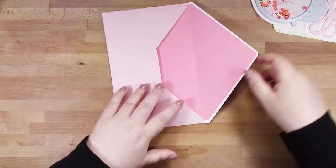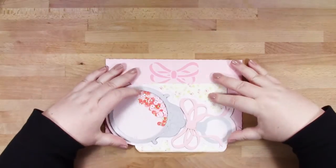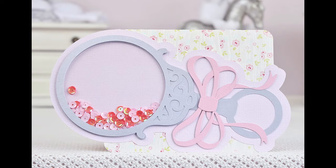And you see whatever colour you put inside as your liner is then the colour of the bow. And remember, there's also the Rattle Shaker gift tag that coordinates with this card, and you can see the assembly of that in another video.